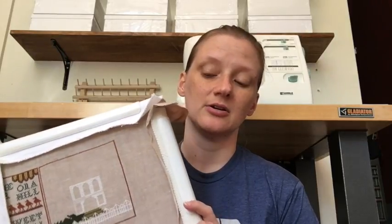I kind of figure at some point, when Summer Schoolhouse is done, there will be times when I'm going to get more into this than others. And at those times, I can focus a little bit more and exceed my goal. Just like with everything else, you're going to have ebbs and flows. But it'll get done. I'm not going to stress about it too much.